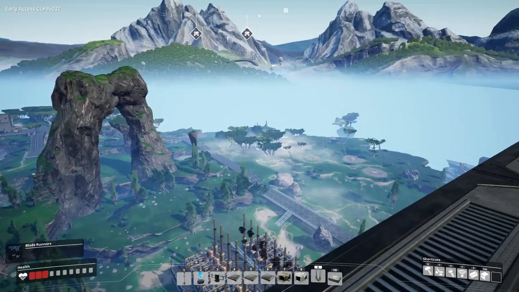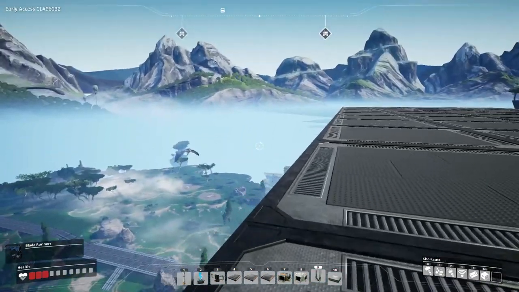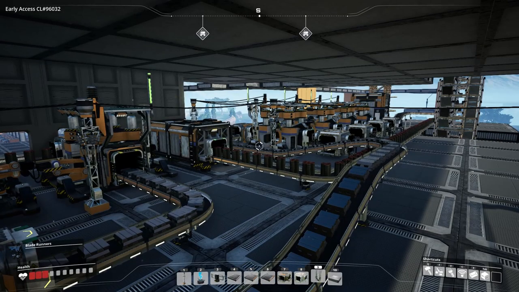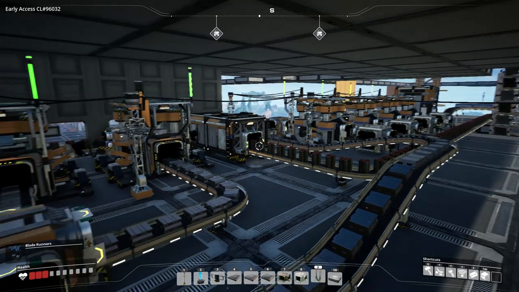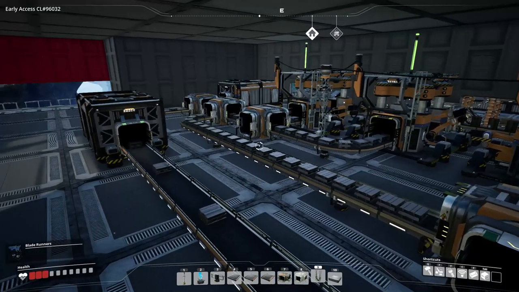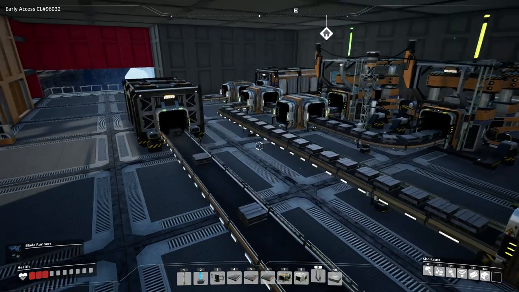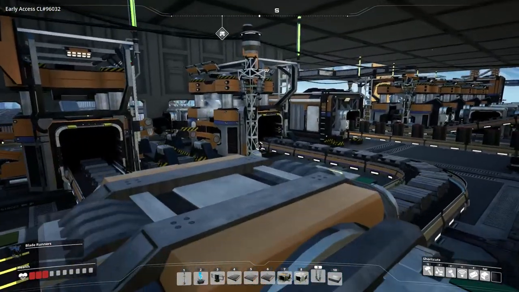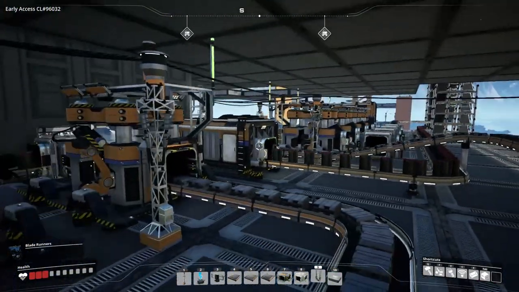Anyway though, got some good news, got some bad news, and have some good bad news. Starting with the good news though, I figured out how to get much more efficient with our steel production. And essentially, that's by adding in overflow capacity.